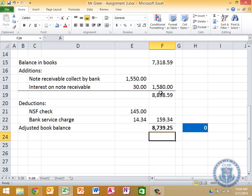I'm thinking we're supposed to be doing some journal entries for this one, but I'm more worried about your guys' ability to do bank reconciliation. So what if we wipe off the journal entries from the test too? Are you guys okay with skipping that part? I only will do that with a unanimous decision. Kendra, you want to do the journals? Okay, I'm just kidding. All right.